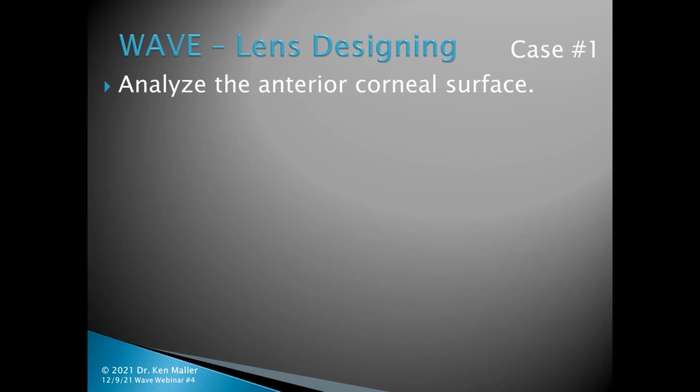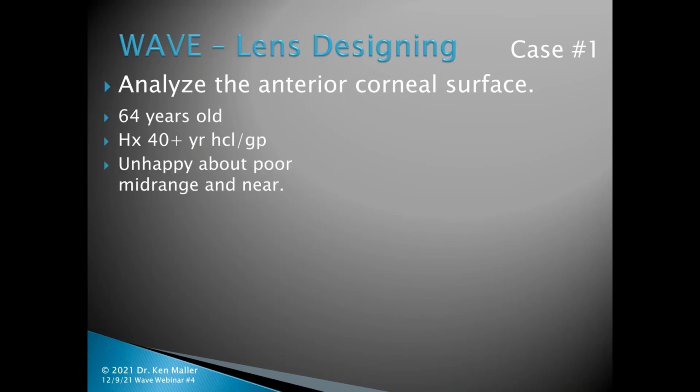Okay, so this is the first case we're going to work on, and obviously we start with analyzing the corneal surface, but let's go back to the history first. A 64-year-old, with a history of 40 plus years of hard lens and GP wear. This particular woman was unhappy about her mid-range and near vision, but was reasonably satisfied with her distance vision.